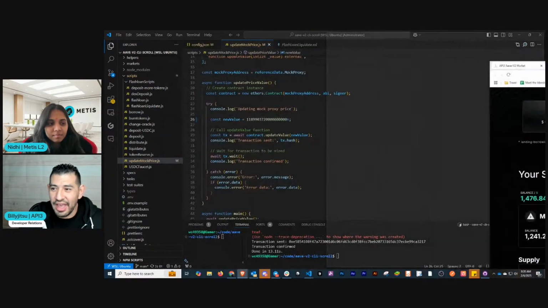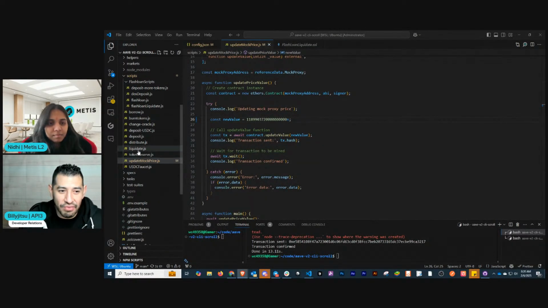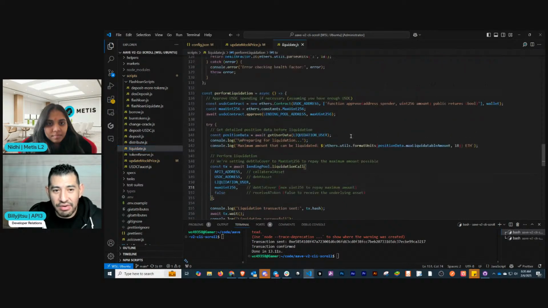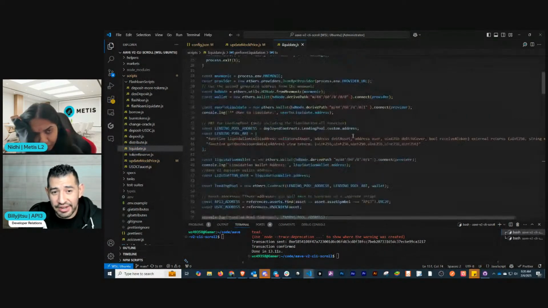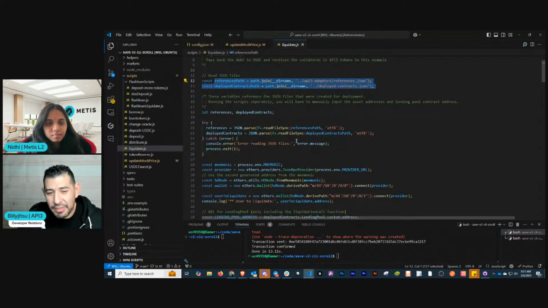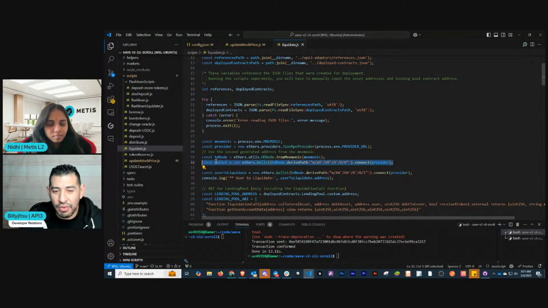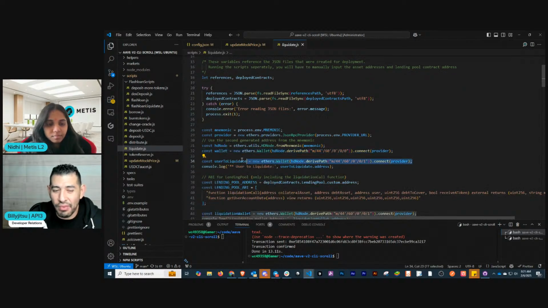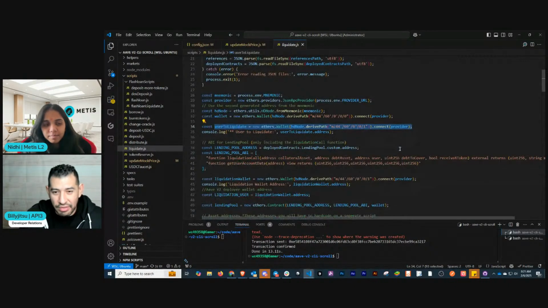So let me go ahead and just recap that liquidation script really quickly. We're basically gathering all the data from there. We're referring to a lot of these deployed reference scripts like the lending DApp and all the tokens that we have. So I made a shortcut for you on this repo. Make it as simple as possible. Remember, our first wallet is going to be the one that liquidates on that same mnemonic key. The second one is the one that we are going to liquidate. Keeps it really simple so you can automate stuff with one mnemonic address. And then again, the lending pool address is the most important one. That's the one that we interact with: withdraw, deposit, liquidate, flash loan on here.